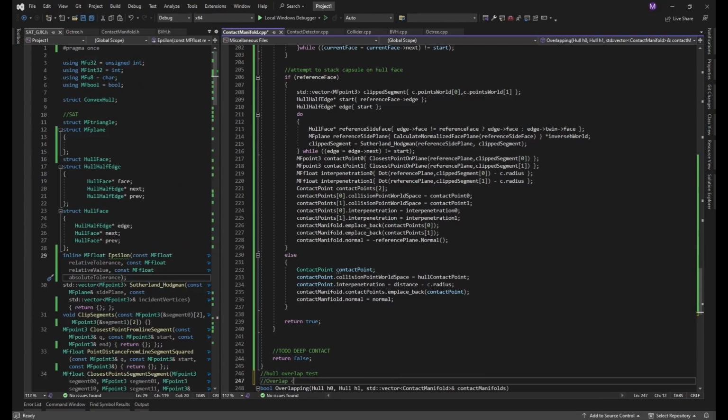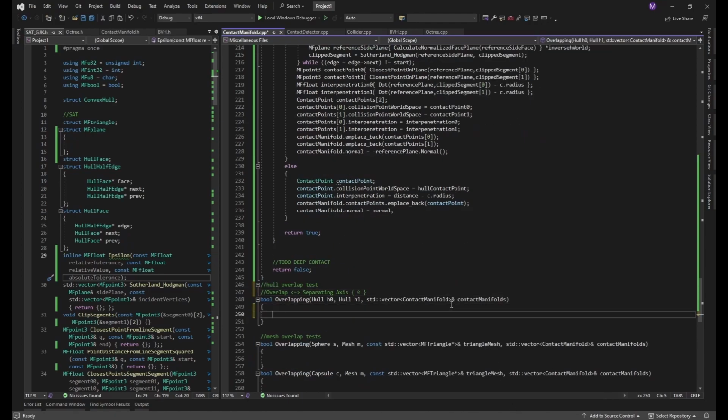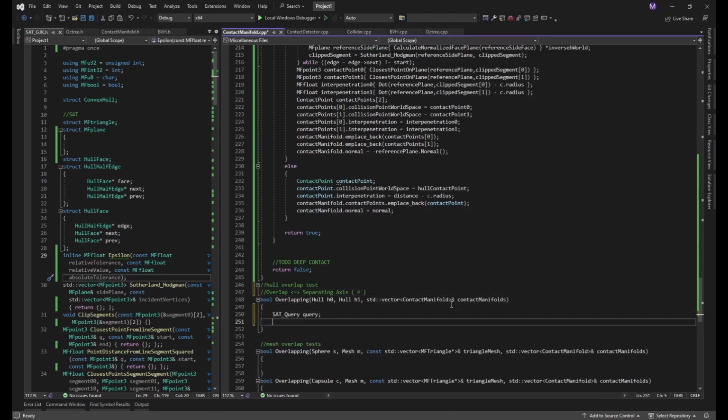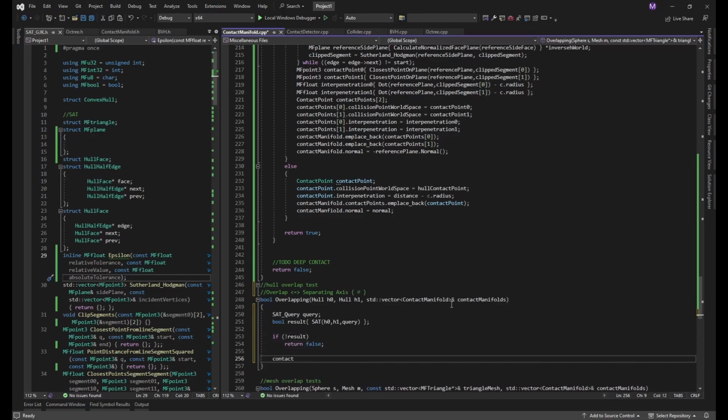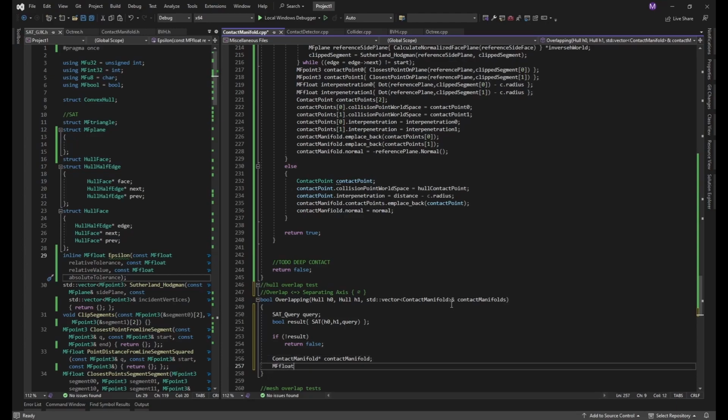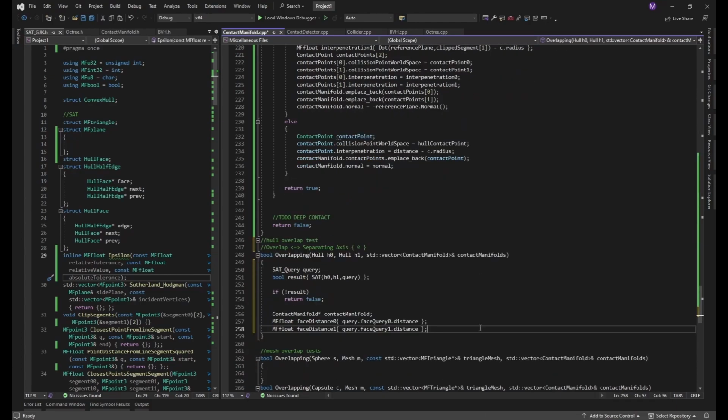Finally finishing us out for today is hull versus hull. For this one, we skip straight to SAT and define overlap as simply being the absence of a separating axis. This is going to be a quick one because it's almost all black box for now, but the general idea is to run the SAT between the two hulls and catch the two faces and edge pair with the least interpenetration. If we do not detect any separating axes, we'll first test for an edge contact, but first this stuff I'm going to just copy in since it comes right from a post that Dirk made.